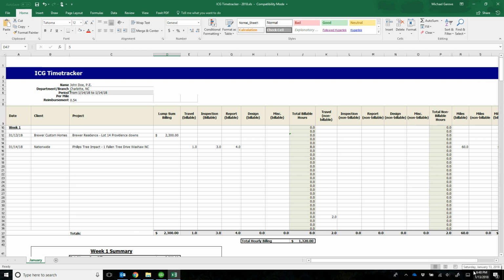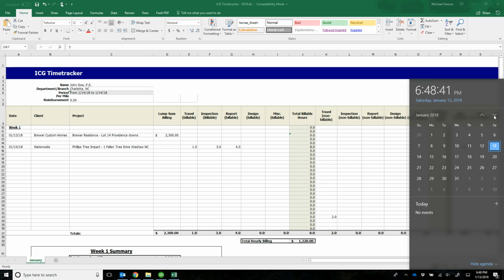I'm going to create this. You're going to keep track of it monthly with one note. You're really going to keep track of it weekly, and you're going to put each week within the correct month tab, based on which day is Monday. Let's take a look at the calendar to explain that. January has 5 weeks because it has 5 Mondays that are in January. So this would be week 1, week 2, week 3, week 4, week 5.